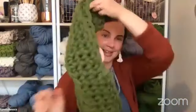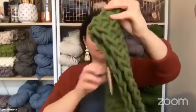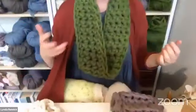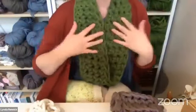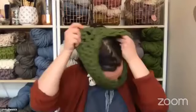Then, probably while we're talking about ones that will wrap around twice, this is the Grounded cowl. This one is in the olive colour. So this uses about 2/3 of the yarn that's in the kit. So that's how it sits. That's its length. So this is kind of a big woolly necklace. And that's kind of how I would probably wear that most of the time. It will wrap around twice as well.